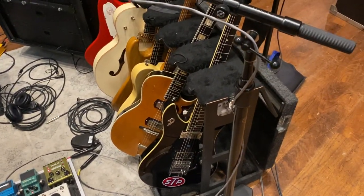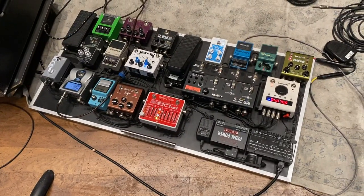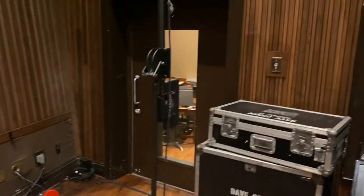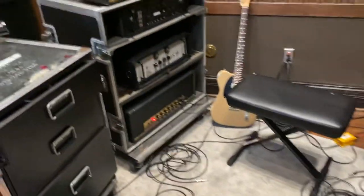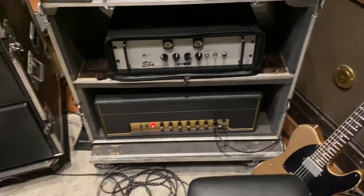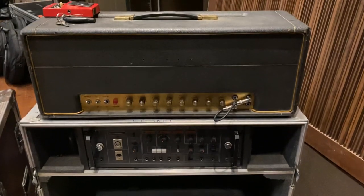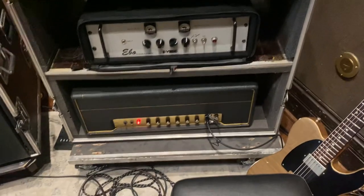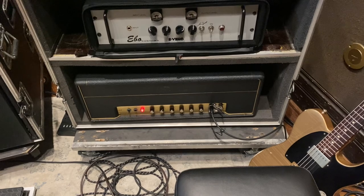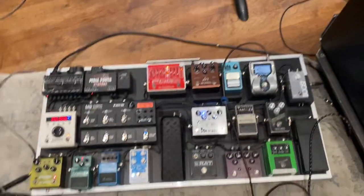For a long time I've been using just my pedalboard and the Deluxe Reverb that I've got in the hallway down there, but I'm getting tired of not having some Marshalls around in the session. So I brought out this new rack — got a couple old Plexis in here. There's a 100 and a 50 on there. I've been using this 50 today — sounds great playing through this Silver Jubilee Marshall cabinet 212. And of course the e-verb and space echo, there's a hundred right there.